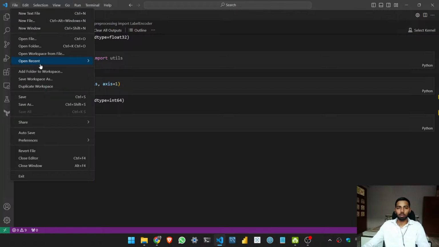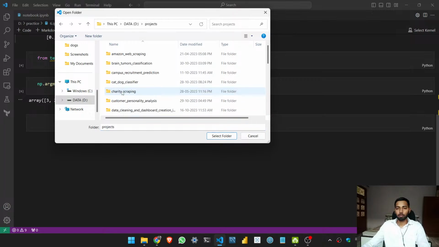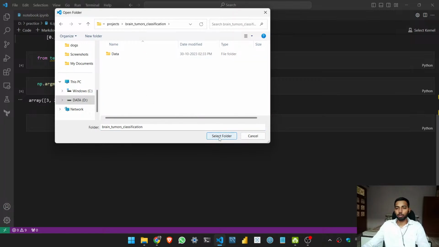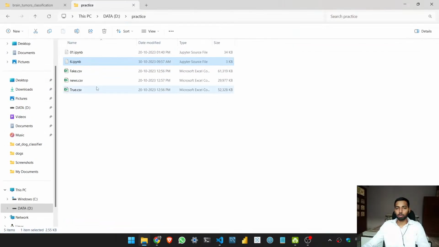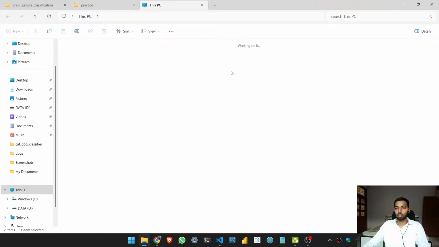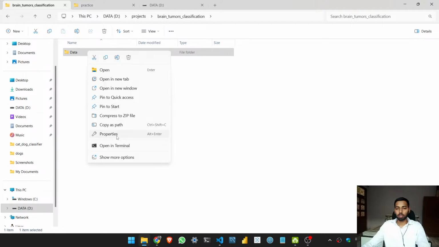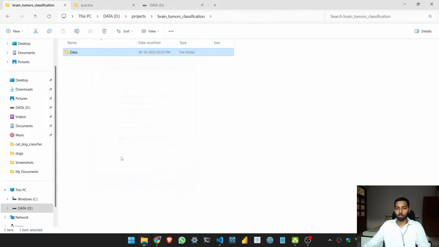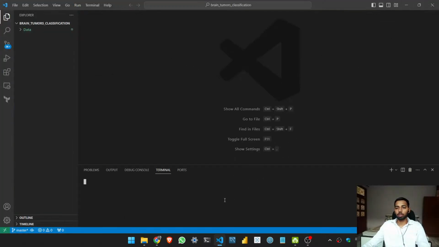And here, let me create my brain tumors classification. Also, let me check the image data size. It is around 60 MB, so we can upload this to our Git. So we initialized our Git. Now what we have to do? Git add.